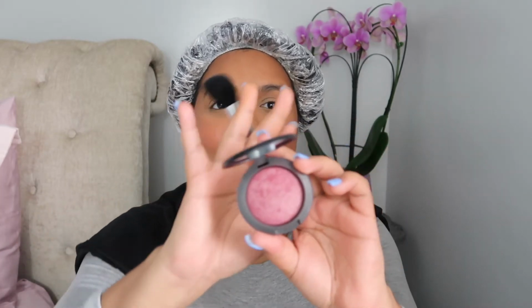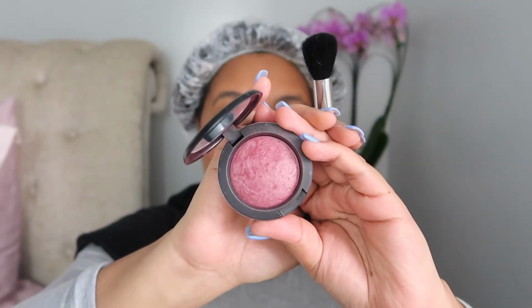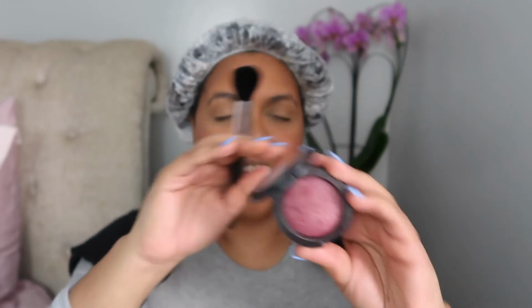Now I'm going to set the blush. I'm gonna use MAC's Love Thing. This is one of my top 5 favorite blushes in the whole world. I've been using it for years. It's so beautiful. It's a very pretty wine color, and a little bit goes a long way, like the tiniest amount, because girl, you could easily look like a clown.